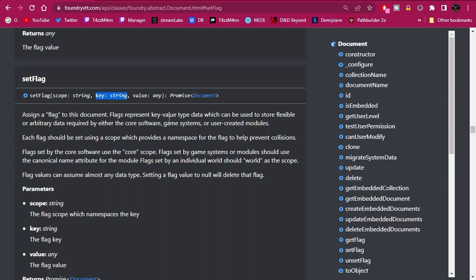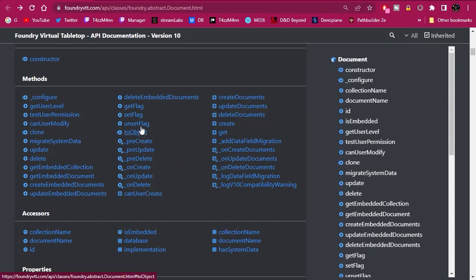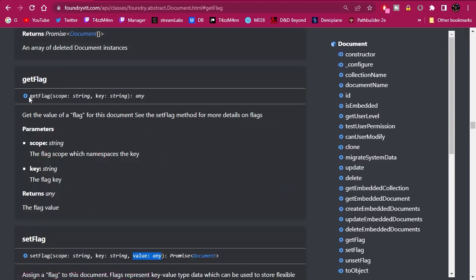So what we were setting in our example was orig mode and orig range. And then we actually set the value that we want it to be. So that's the set flag. To get the flag, basically it's almost the same, except we don't have to set a value, right? So if we hit back real quick and go to the get flag, you can see we're still doing the token.document.getFlag, and then we add our scope, which will be world.